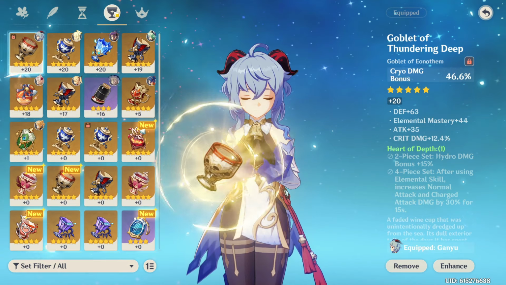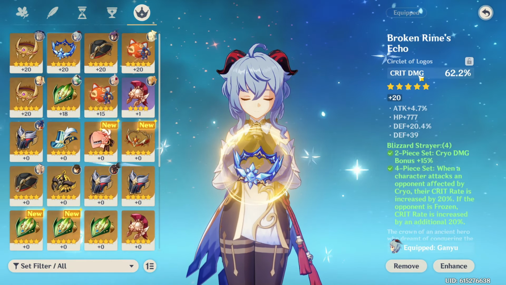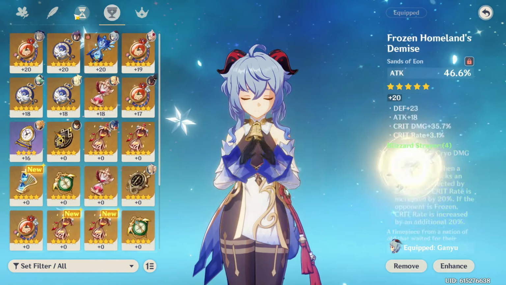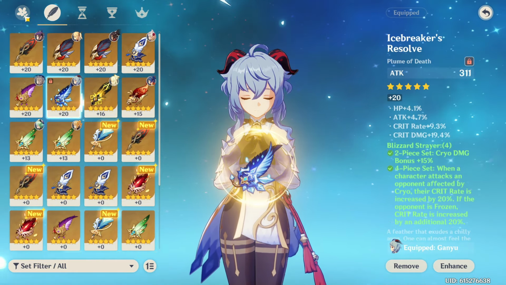I have a couple of attack pieces, a cryo damage piece, and then I have a crit damage piece. This one's already at 60, it's a 5-star one. The stats are not the best, so if you can even get the stats a little bit better and have more crit damage in it, then you're going to go even further with her damage.